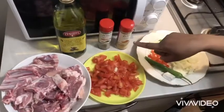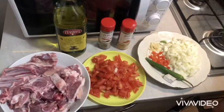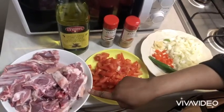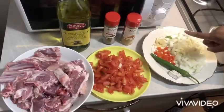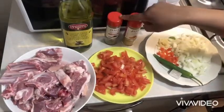These are the ingredients you need if you want to prepare your wet lamb fry. So you can see here I have fresh lamb. This is the olive oil I'm going to use. I have fresh tomatoes, onions, peppers, garlic. This is a cube. I have curry and I have black pepper.